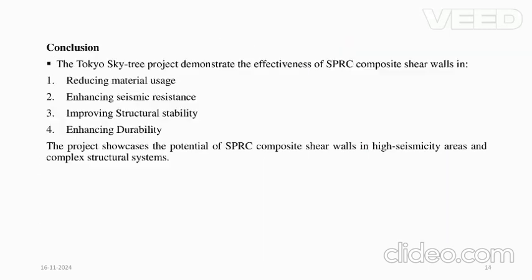Moving forward, conclusion. The Tokyo Skytree project demonstrates the effectiveness of SPRC composite shear wall in reducing material use, enhancing seismic resistance, improving structural stability, and enhancing durability. The project showcases the potential of SPRC composite shear walls in high seismicity areas and complex structural systems. Let's move to the next case study.